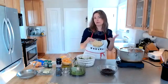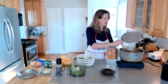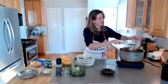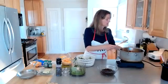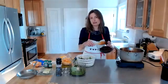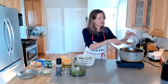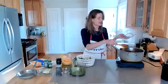But what do we do otherwise? We use frozen corn. So this is 2 cups of frozen corn that I'm going to add to my chili. And then 2 cups of black beans, which is about 2 cans. I did have some black beans left over that my son will probably use to make a quesadilla later. If you don't want black beans sitting around in your fridge, just put the 2 cans in.